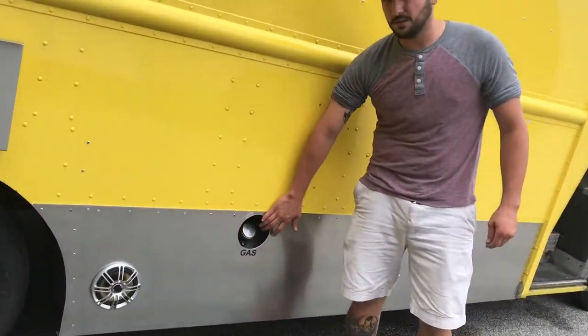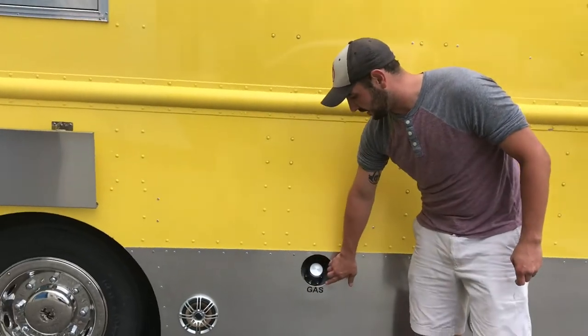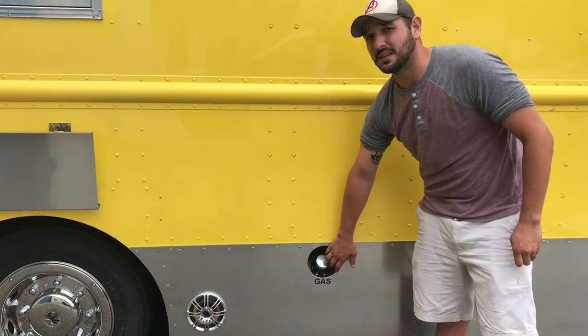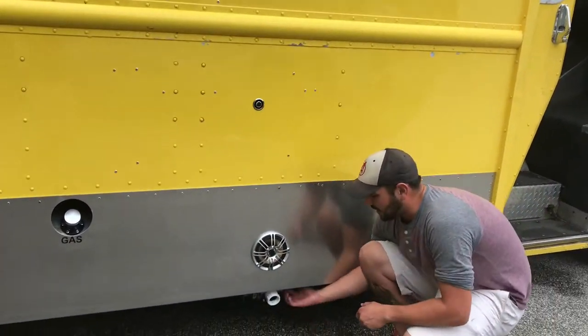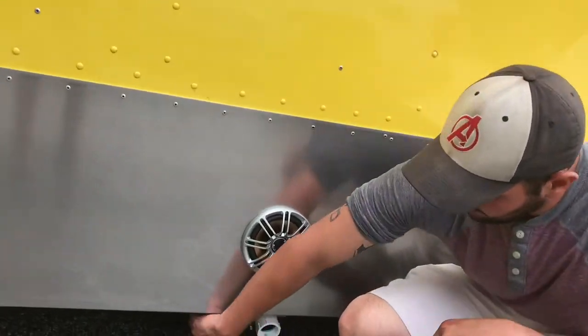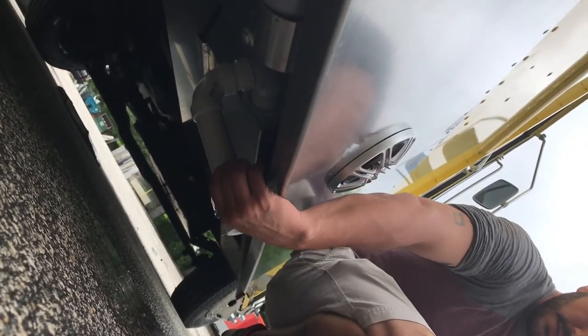The gas fill up here is for our generator gas tank. So obviously it is labeled gas. This is an 18 gallon gas tank just for the generator itself. The next valve that we've got here is our wastewater valve. This is to empty out our waste tank at the end of the day. To do that, we're going to pull this lever towards the back of the truck. Okay, and it's closed back into place there.